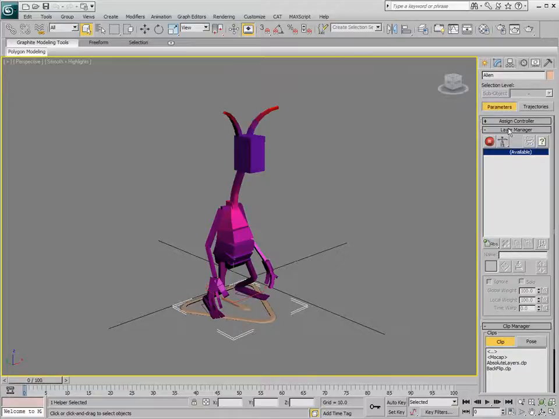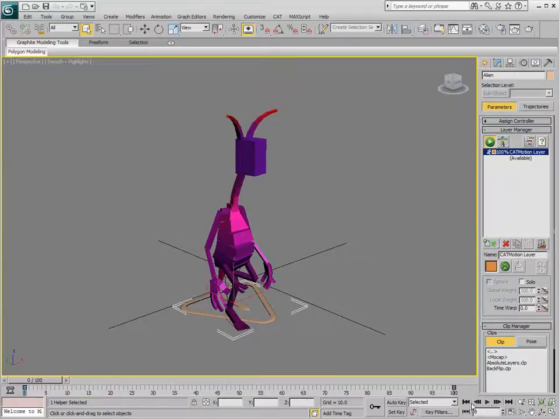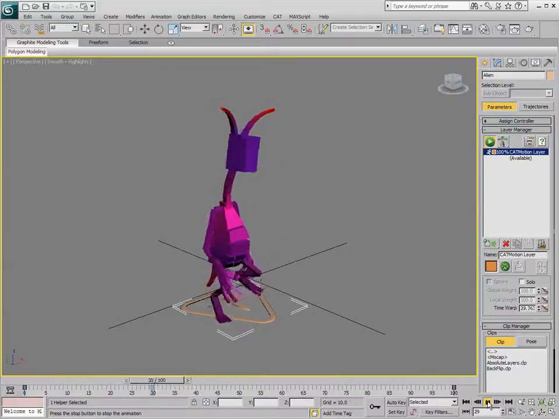So the first thing that we'll add is, click on this layer and we're going to add a CAT motion layer. We'll be looking at the CAT motion layer a little bit later, but this is just going to give us a little base animation to deal with. So when we click on that, you'll see it'll give us a quick procedural walk cycle that we can play with in our layer stack.